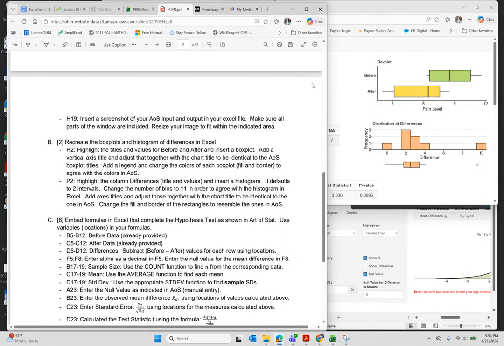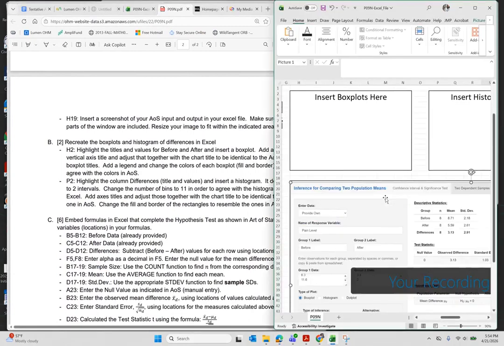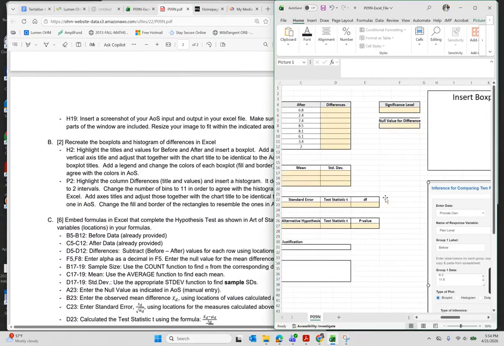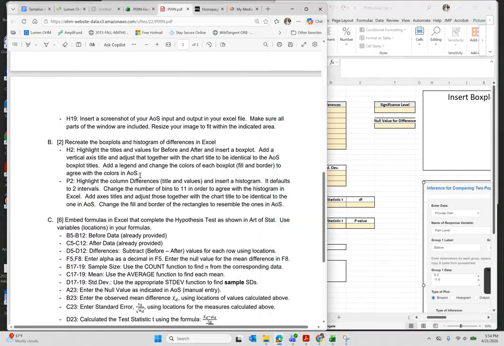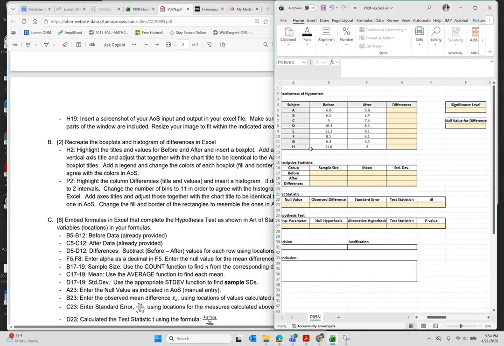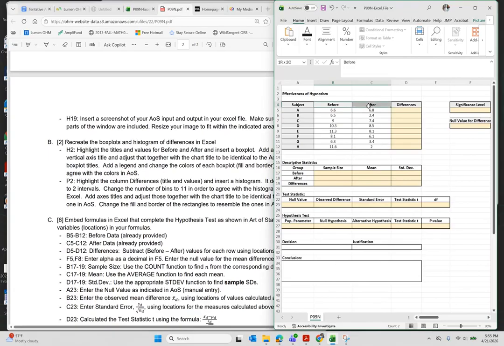Let me move this here. Let me bring up my Excel. I will want to recreate the box plots, highlight the titles and values for before and after, and insert the box plot. So titles before and after, and the data values.